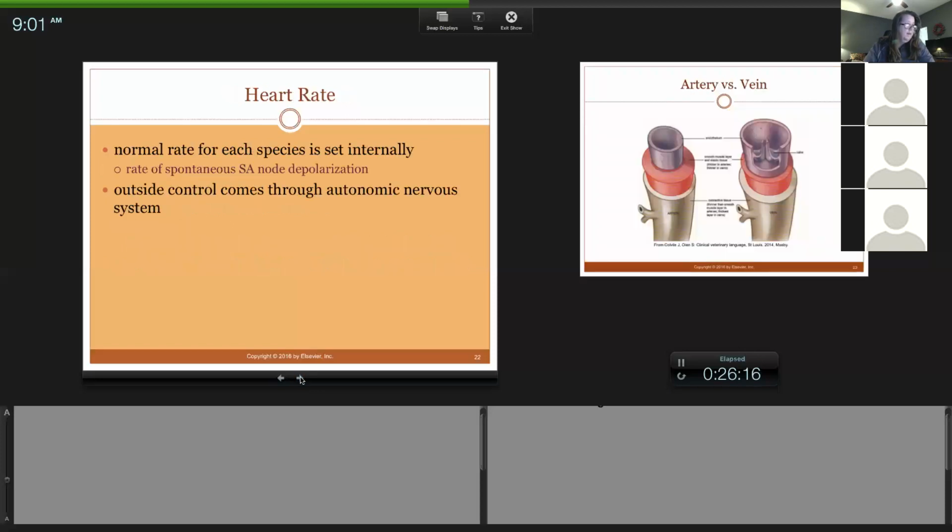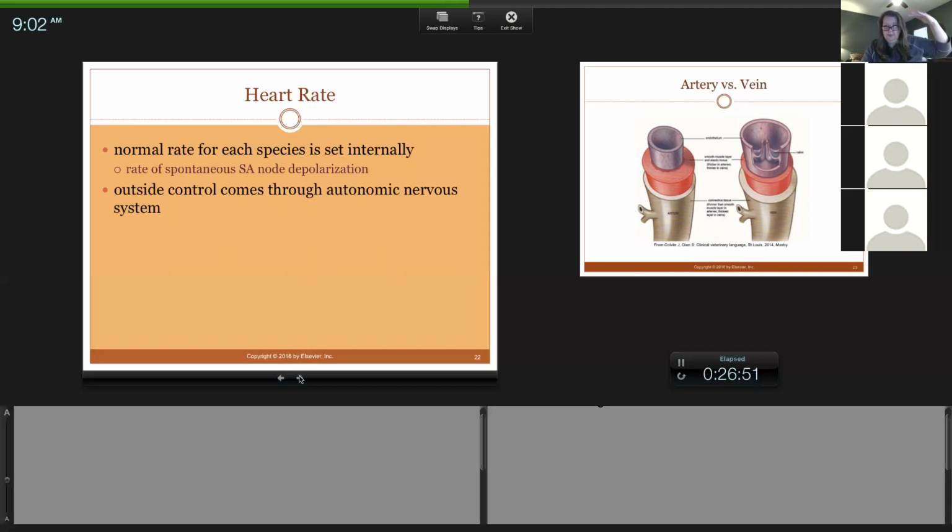Now, I've already explained every animal has an intrinsic heart rate, which means your base heart rate. Humans, we have a heart rate, normally when you are at rest, that is the best time to check it. And that is set by your SA node. Your SA node sets that intrinsic rate. Now, when that rate goes up or changes from your base rate, it is typically responding to the autonomic nervous system, which is what I explained yesterday.